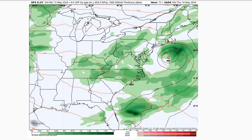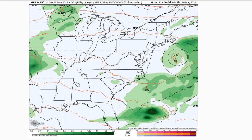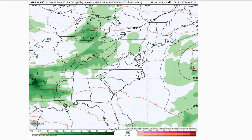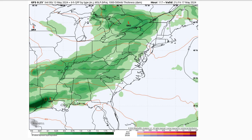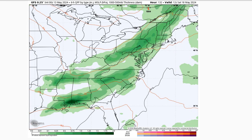But as we go into the day on Thursday, we should see things start to dry out as that low pressure moves further off the coast, but keeping a breezy northeasterly wind, likely seeing a continuation of some mostly cloudy conditions with that onshore flow on Thursday. Maybe a sprinkle here or there, but nothing too impactful with the precip, and then we'll see things continuing to dry out with things clearing out as we get into the day on Friday as that area of low pressure moves away. Going into the weekend time frame, looks like we'll have the potential for another rain event moving through as we go overnight Friday and in through the day on Saturday.